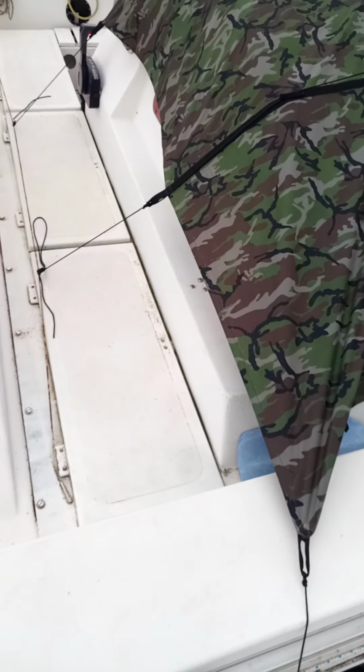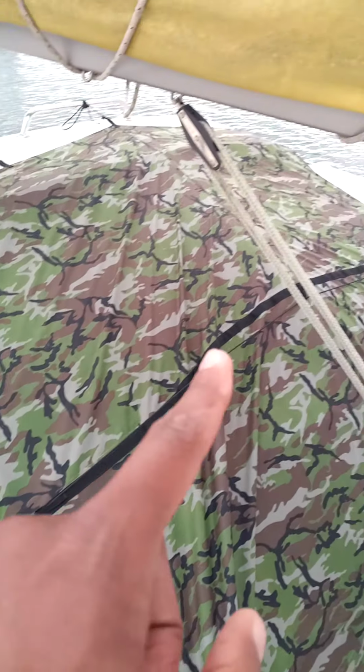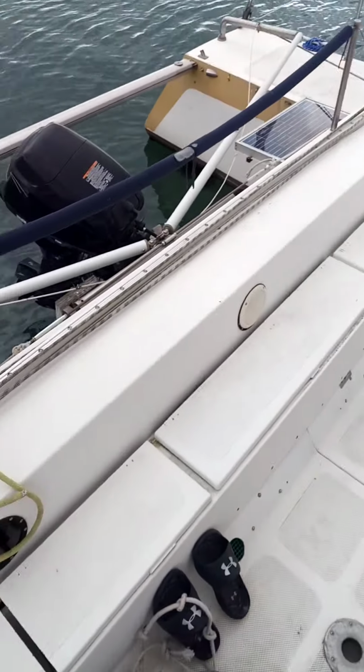Yeah, I've sorted the vents out. Over there, there's another one, and then there's another two here, and there. And they're the same sort of vents that are on the boat. They are pretty good, actually.